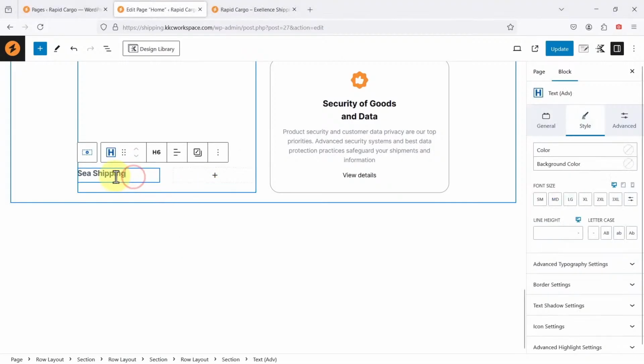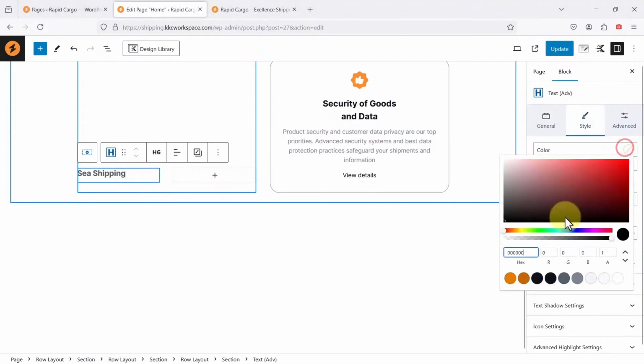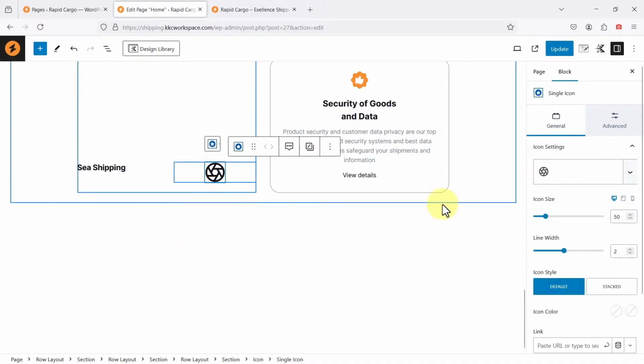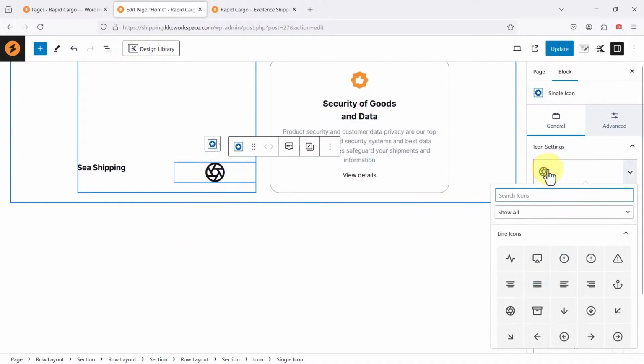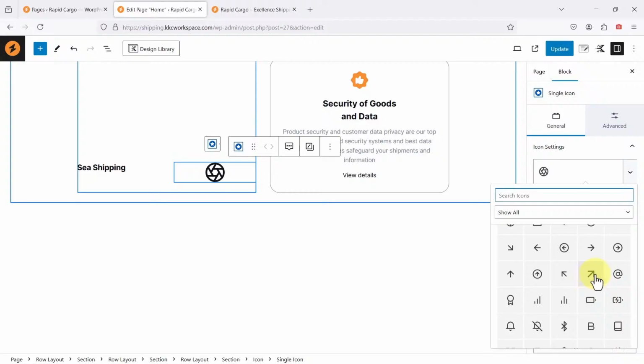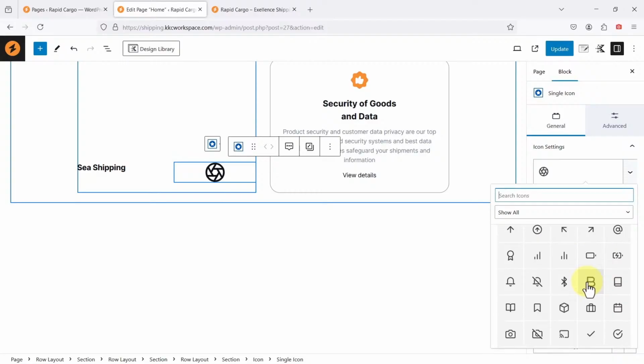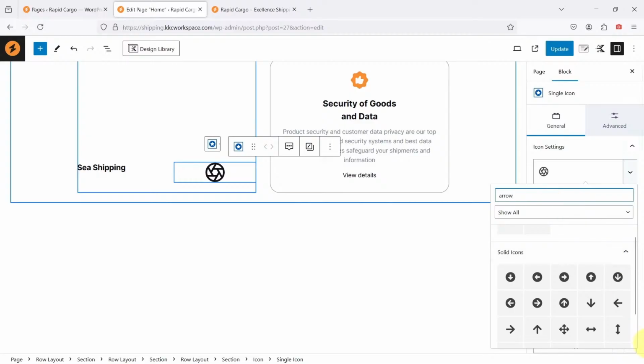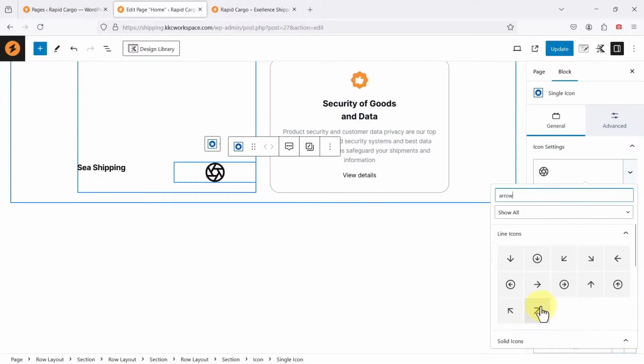Okay, so we have this here and we're going to give it a color. And you can choose to use an icon, but I am not too sure. Let me confirm that that particular icon that we used in the design is in this icon library. Let's see. It's here, but it's not cycled. Arrow. I think it's called arrow, right? That's where the problem is.